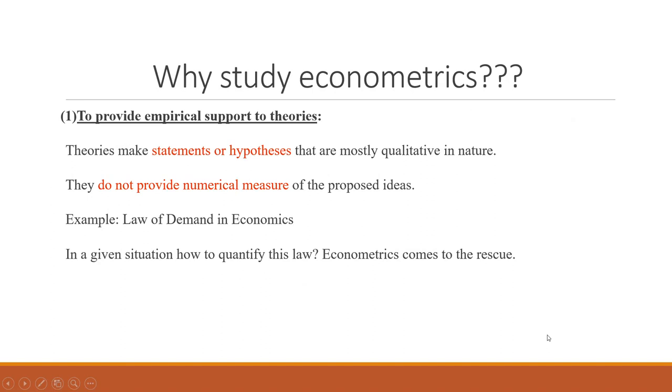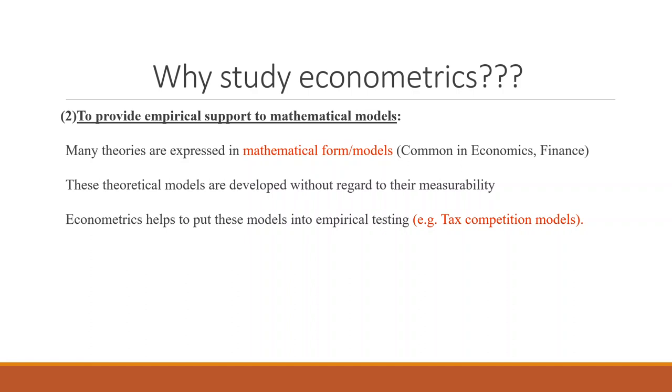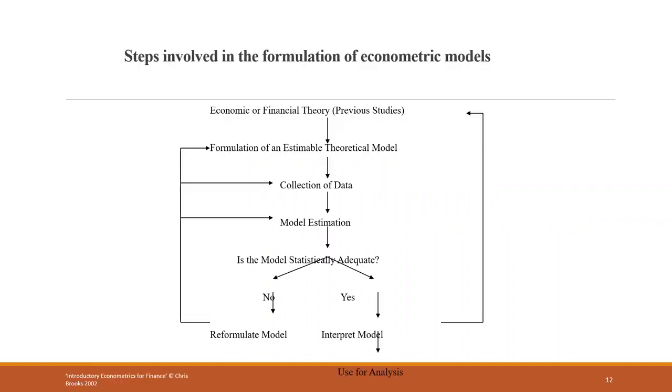Why study econometrics? The basic reason is to provide empirical support to the theories. We make statements or hypotheses, and these are very qualitative, and we want to do empirical testing for them. For this purpose, we require econometric analysis. The second is to provide empirical support to mathematical models. Many theories are expressed in the form of mathematical models, and again, we want to test these models. For this purpose also, we use econometric analysis.